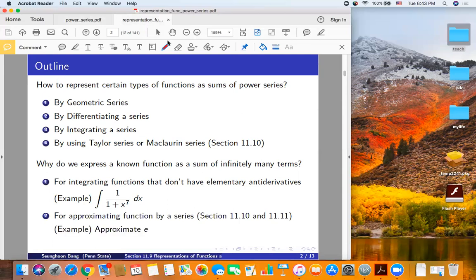How can you approximate e? Yeah, by using the power series. This is the idea. Third one, solving differential equations, which is not in Math 141. If you take Math 251 or Math 250, you learn this kind of method. Okay, today I'm going to focus on this one, the second one, the third one, and this first one. You can focus on these four kinds of things today.